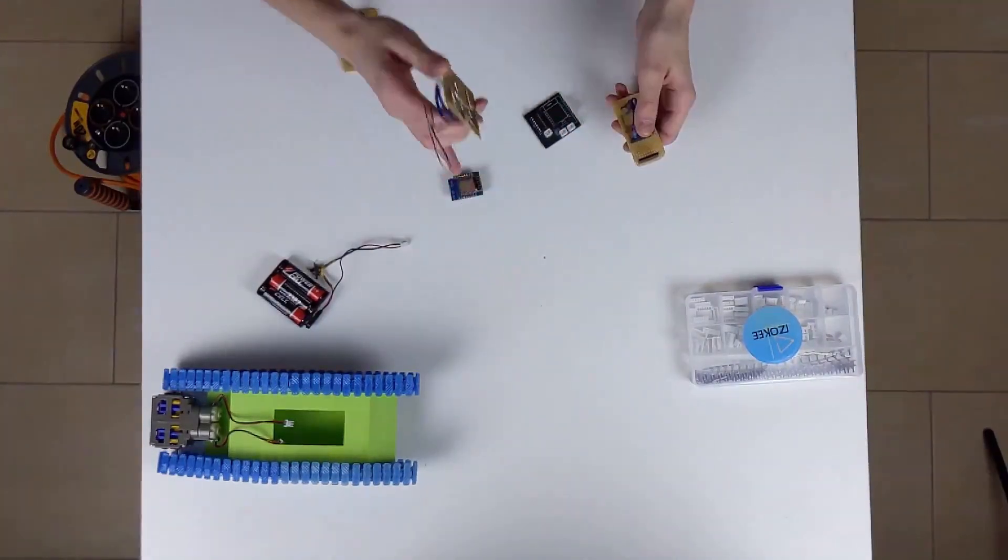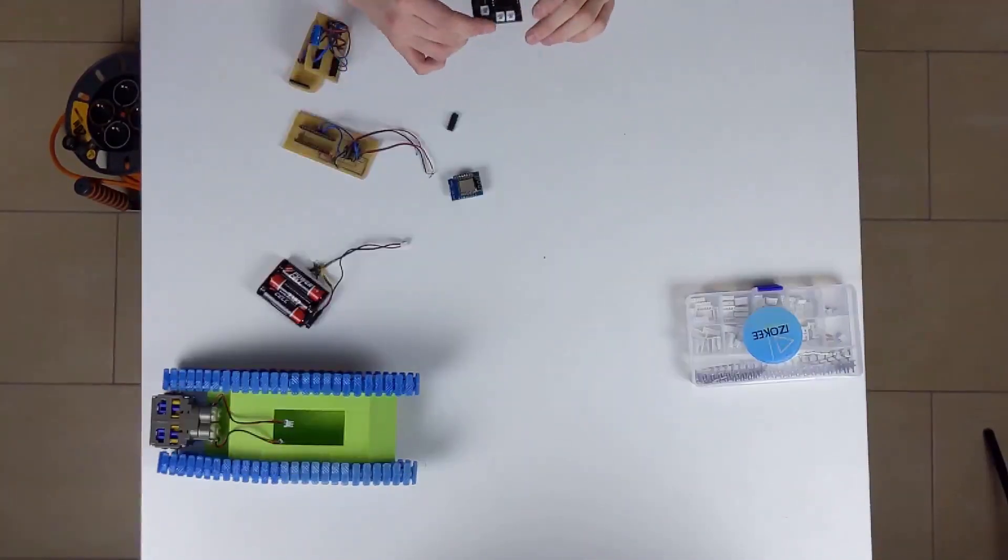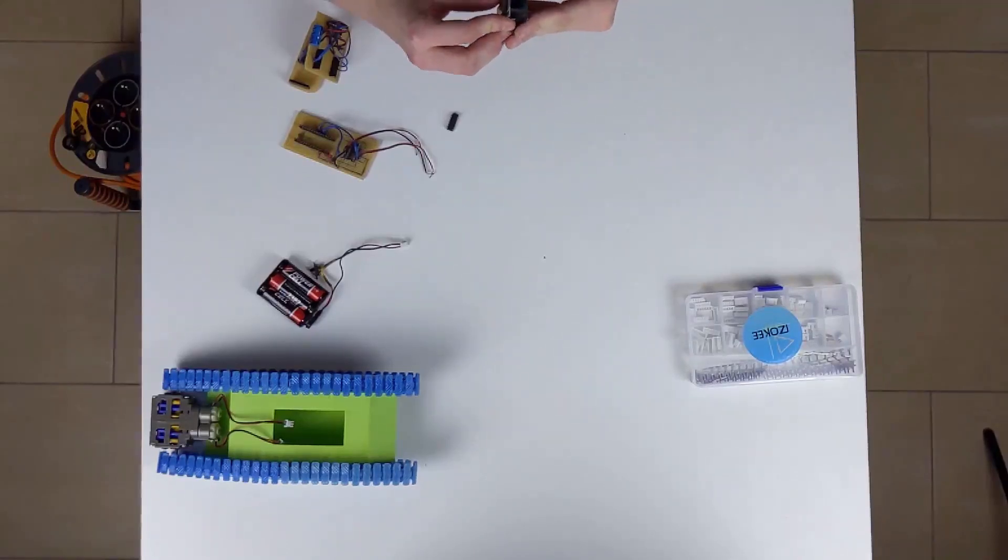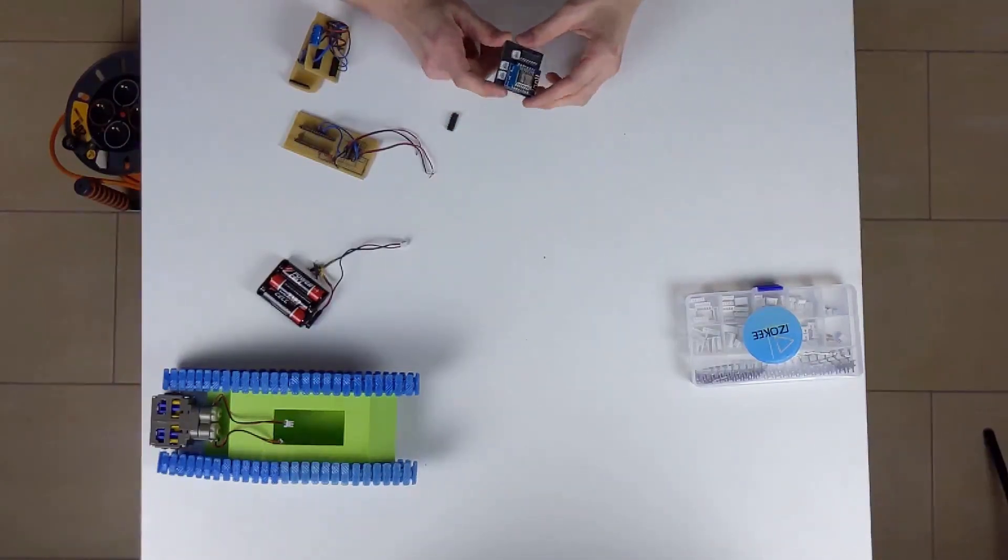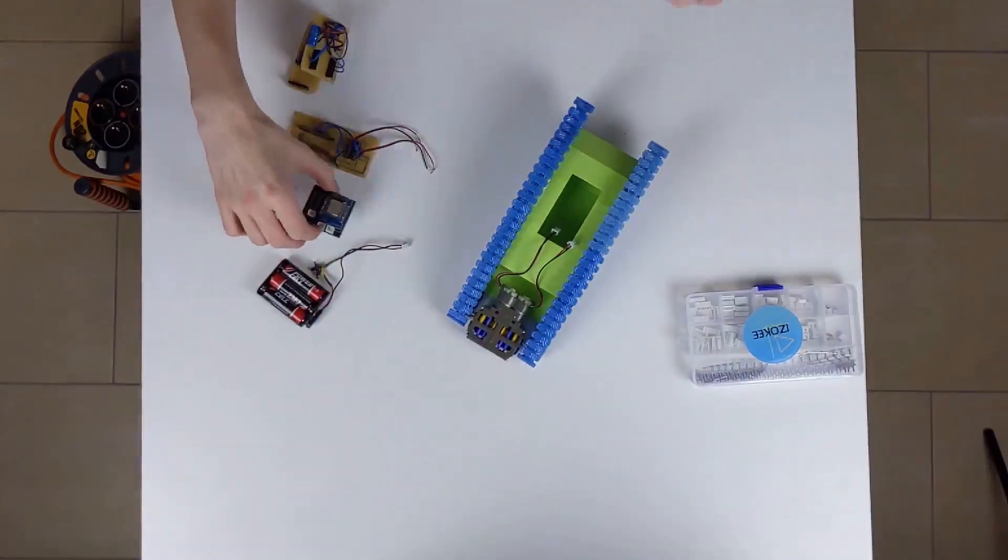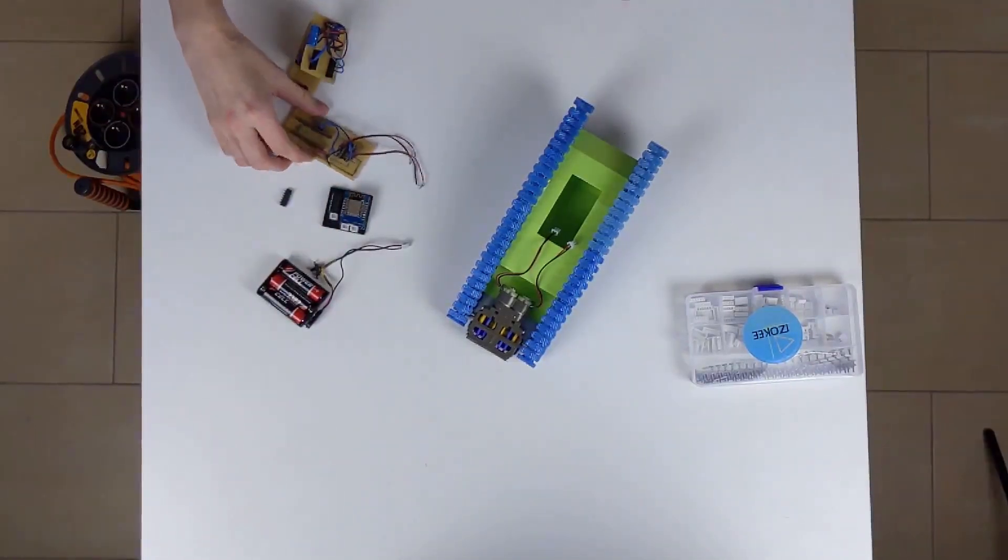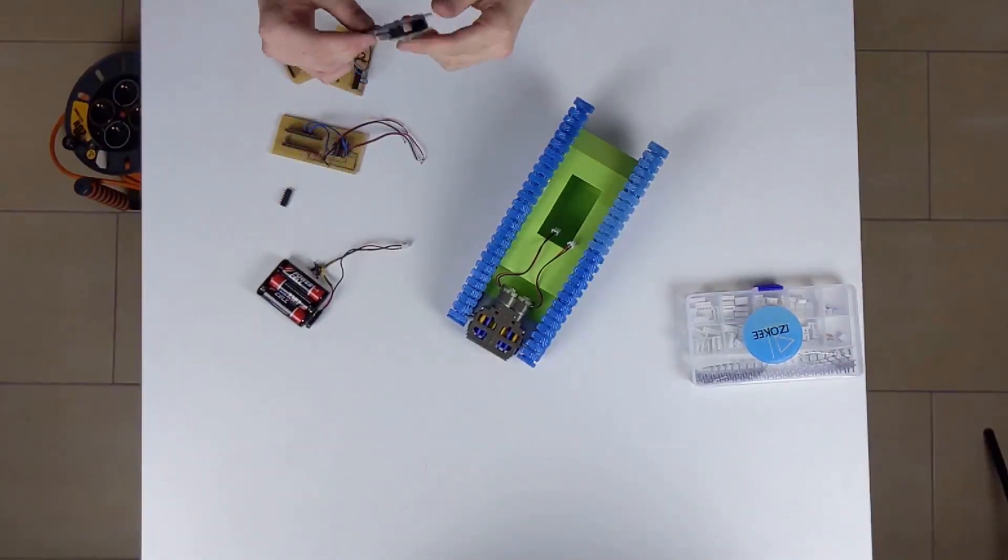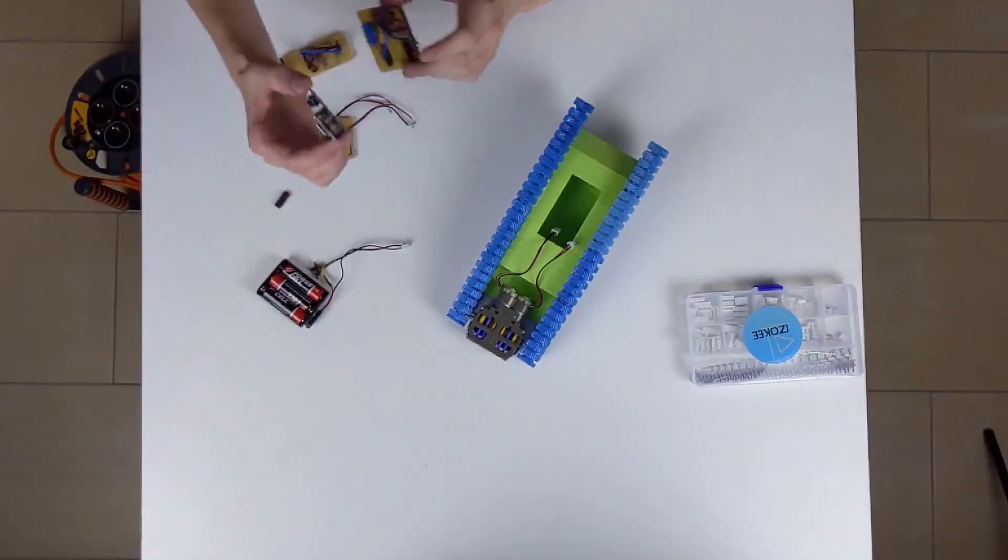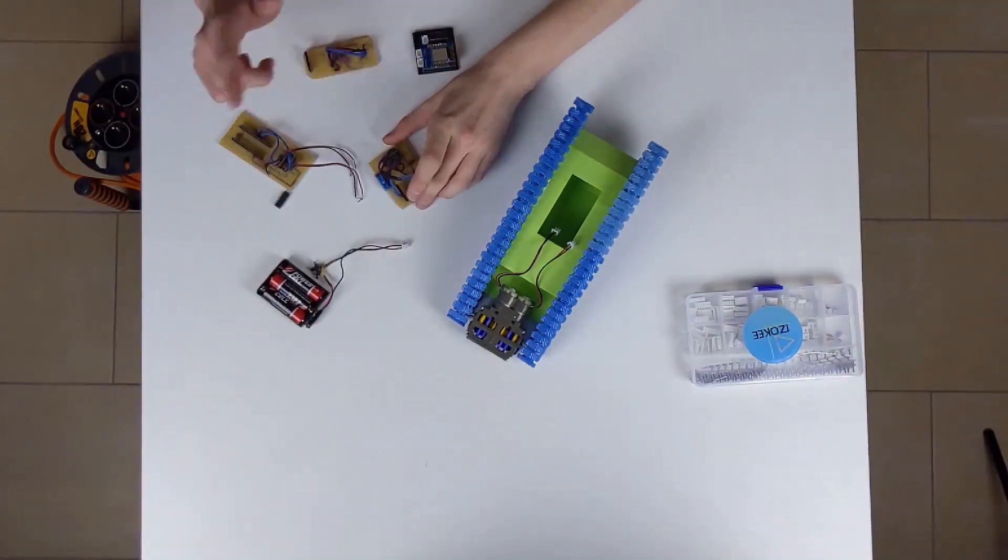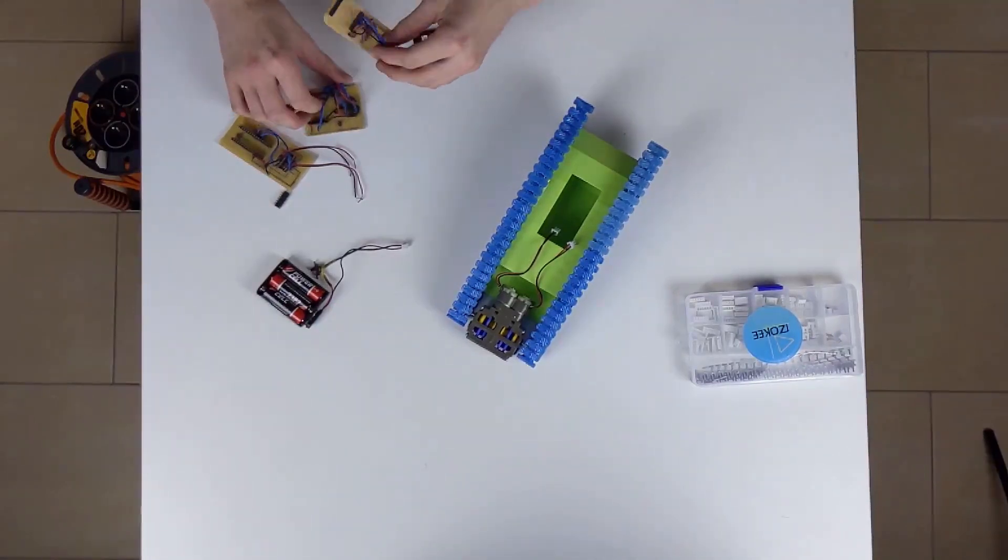You can either use the Wemos version or the Arduino version, but I also published a PCB for the Wemos D1 Mini, for the Wi-Fi module, because the Wi-Fi module is a little bit easier to use. You turn the thing on and it hosts a website where you can put in which direction the tank should go. So I will blend in the schematic if you want to solder it yourself like I did. I also upload the files for this PCB so you can order it. The best to go with the PCB because you can't reach all the ports without intersection each other, so you must use the wires like this.